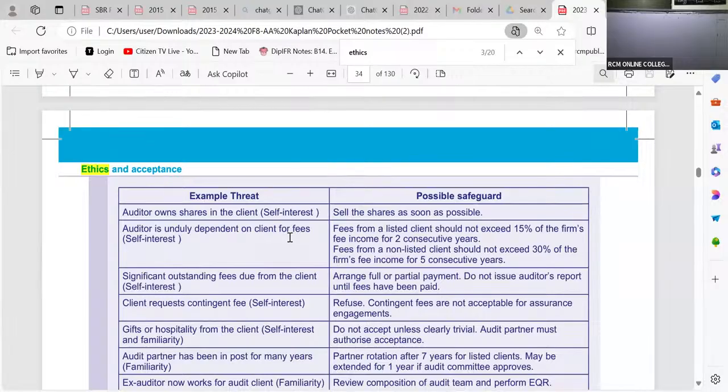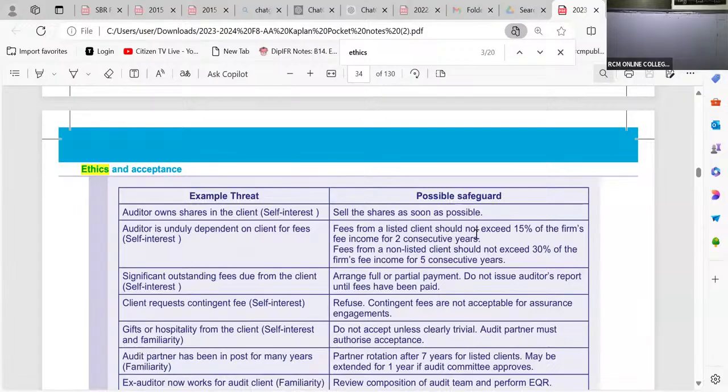When you have one client who is the elephant, and the others are like hyenas around, the very small ones, but one who is an elephant in the room, contributing a significant amount of your audit fees. This guy is giving you 10 million, others are giving you like 2 million, 3 million. If that 10 million out of the total is more than 15%, then there is undue dependence on that guy. So when that guy passes around, you have to stand up and throw a very big salute. That means you are compromised.